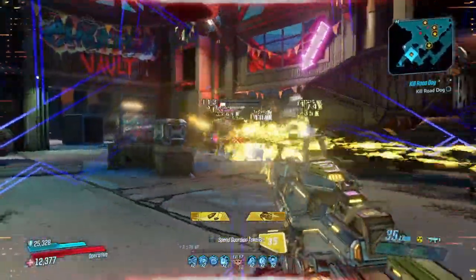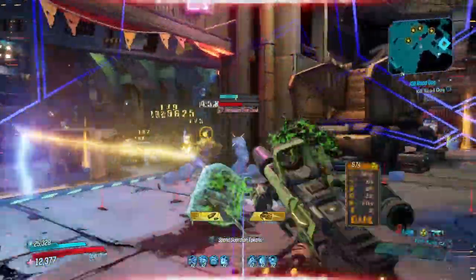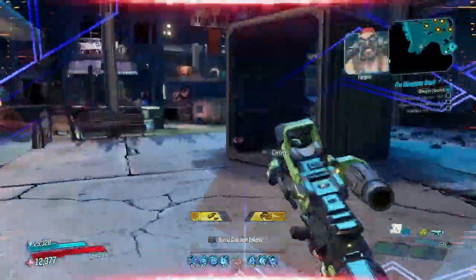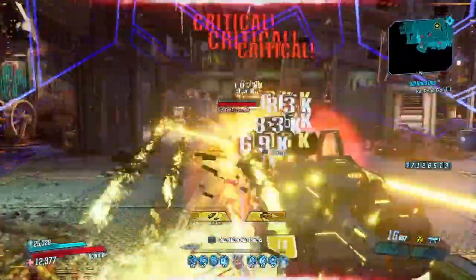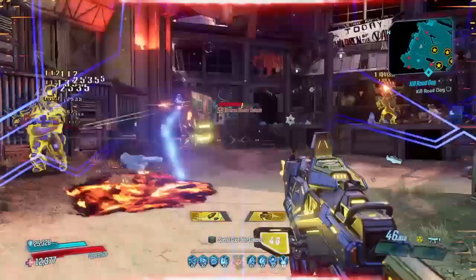Now I'm not sure if Speed Demon correlates to an extreme amount more damage, although you would think that more speed equals more damage with Zane. I haven't tested exactly how much more Speed Demon would give Zane, but nonetheless it still feels like you're doing a ton more damage anyways, and I enjoy it quite a bit.